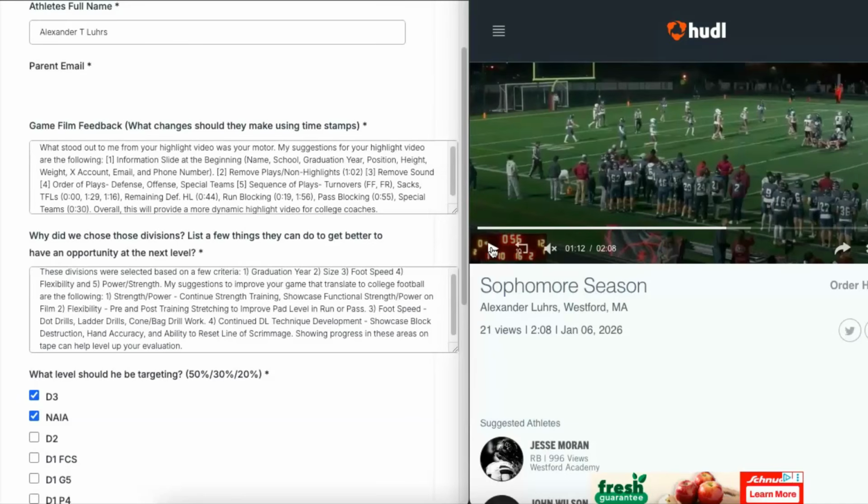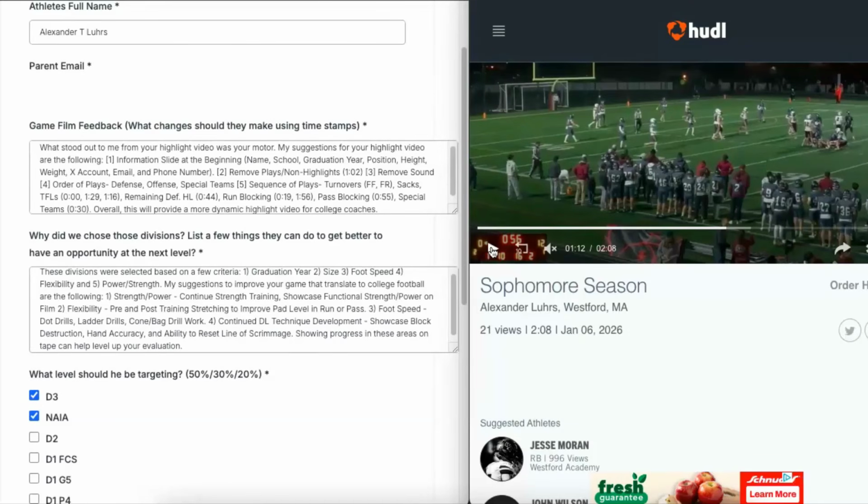Okay, so take the offensive line coach for instance. We've got your offensive line play second. Say he can jump to the 45-second mark, and boom, now he can just watch the offensive clips. Same thing with the defensive line coach. Boom, he can watch ball at the beginning and then be done. He doesn't have to watch offense and defense. It helps them with their time, and then they can really hone in on what you're doing as well.